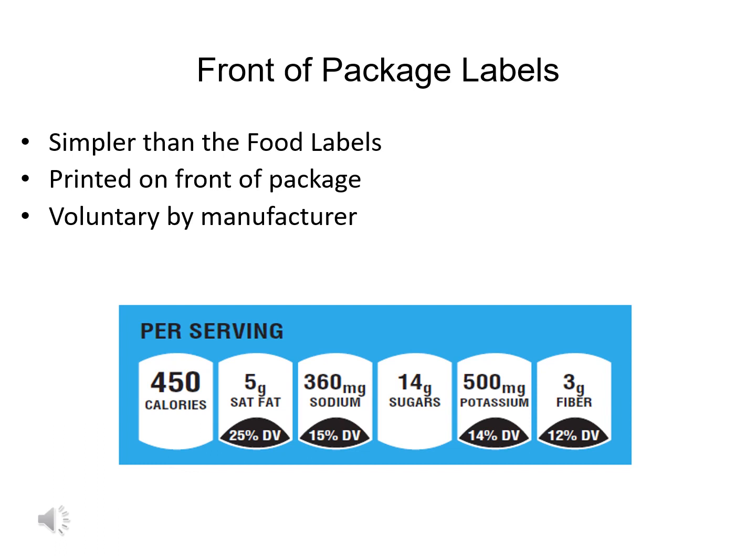However, if you look at the example, you could see how simple they are to be able to assess the various important nutrients that might be in a particular product. Right on the front of the package, it will tell you how many calories are provided per serving, how many grams of saturated fat, how many milligrams of sodium, how many grams of sugars, how many milligrams of potassium, as well as how many grams of fiber. It also helps that for those 4 nutrients designated, it also gives you the percentage of the daily value that you're going to meet by consuming these particular foods.